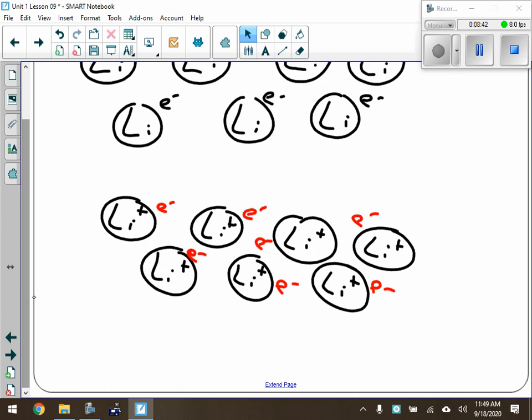So we've got these electrons that are free to move throughout this solid chunk of lithium, okay? And what we end up with is a positive electrostatic attraction, yes? Basically meaning opposites attract. So this positive ion is attracted to this electron, and you might say, well, geez, that looks exactly like the one up there. It is. And maybe this one here is attracted to this, and this one here is attracted to that, and that's there, and that's there. So maybe they're attracted to those electrons there, okay?